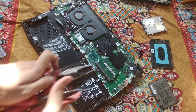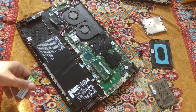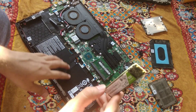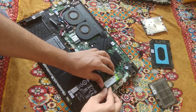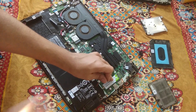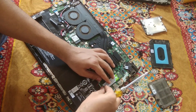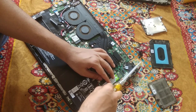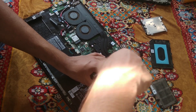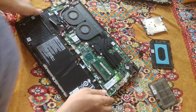You can see this — the custom screw is working fine now. What you have to do is take this SSD and put it in the slot like this, push it in a little bit, and it's in. You can see the SSD is now seated on the motherboard. Now tighten this screw — since I had to create this screw by myself, just do not apply much pressure onto the motherboard.